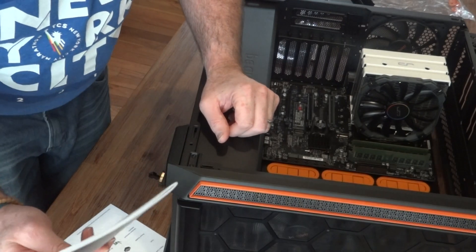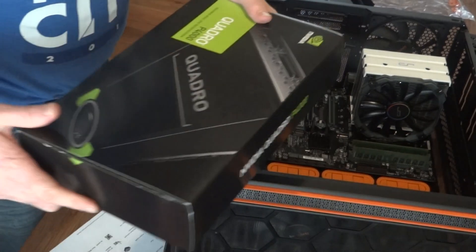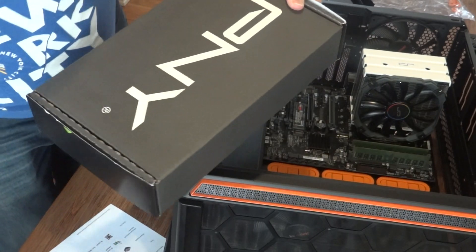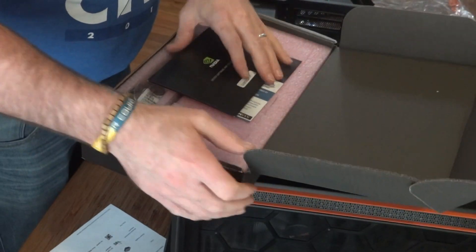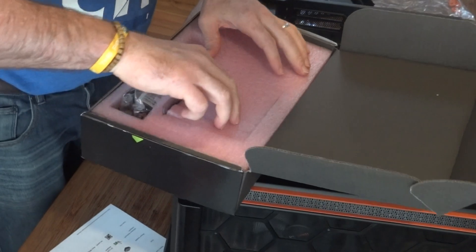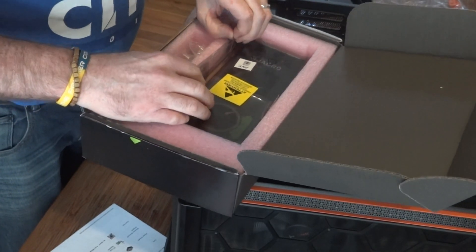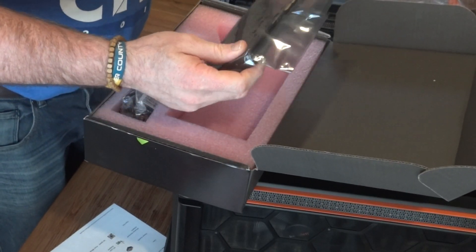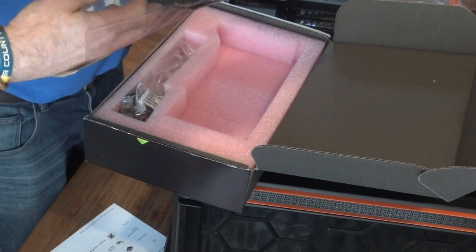I'll need the instructions because I don't know where any of these cables go. Here's the Quadro — I'm going to take out the graphics card just to see if it's going to fit, and also figure out which slots I need to remove. I'll do the drivers online to make sure they're the latest. This graphics card is new — I just bought it new — but it's been out a while, so it could have been sitting in the factory for a long time. I figured I'd wait until installation day to open it.